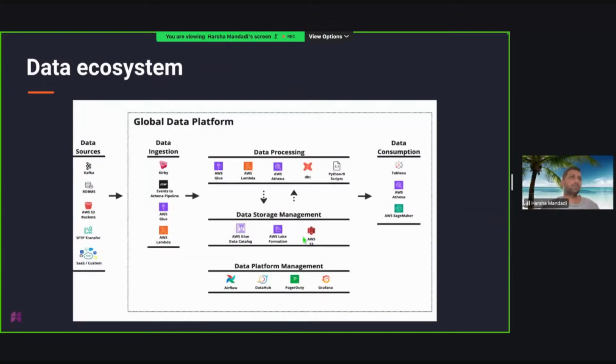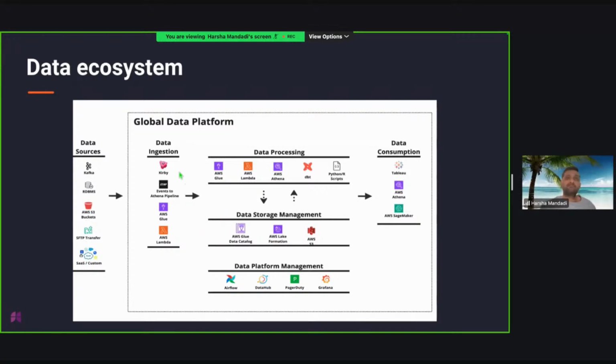Let's look at what our data ecosystem looks like. First things first, we use AWS and all of our applications run in Kubernetes, just to set the context. As you see on the left-hand side, we have data coming into the lake from multiple systems. Almost all the loan application data comes through Kafka, and we also have some systems like RDBMS and SFTP, where we primarily get external data. We have an ingestion layer, a processing layer, and a metadata storage layer, which is DataHub in our case. We also use Tableau for visualization, and SageMaker for interactive on-demand notebooks for querying the data.